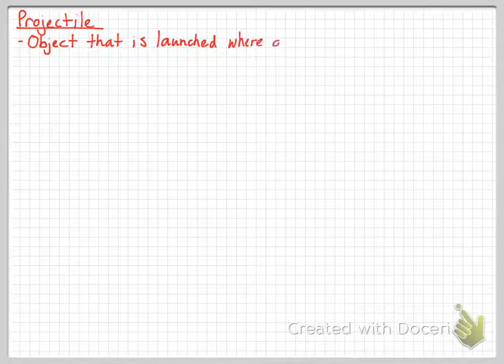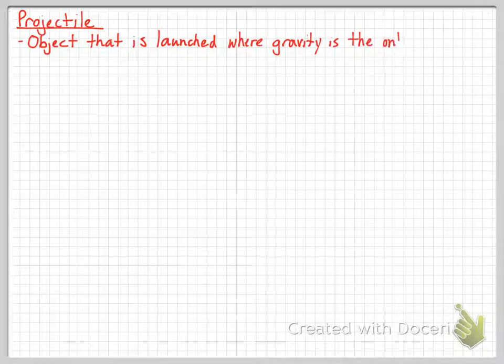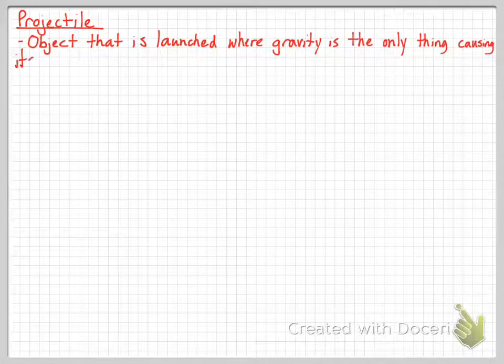Given, you throw it, shot out of a cannon, you've launched it in some way, shape, or form, but the only thing acting on the object once it is launched, once it's got into motion, is gravity. So at that point, its acceleration, the only thing that's causing it to accelerate is gravity. The rest of the stuff, what caused it to get into motion, the launch, is ignored.